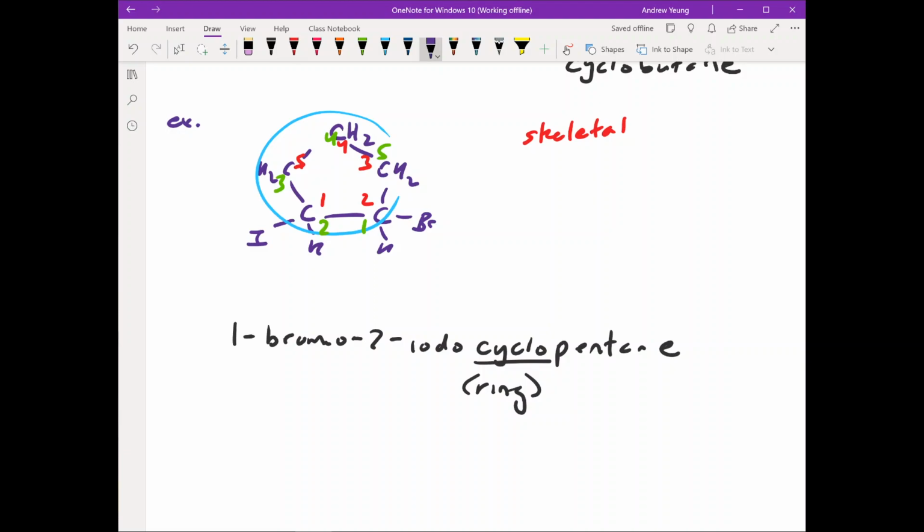We know the naming part just comes from the carbon bits here. A skeletal formula, as I alluded to previously, is going to have a corner wherever there's a carbon. So this is kind of nice. I'm going to have a bunch of these corners here, and I'm going to form a nice pentagon ring. Okay. And then it's understood that the remainder of these are holding hydrogen. So I don't need to say, oh, by the way, H, by the way, H. I know that those are hydrogens already.